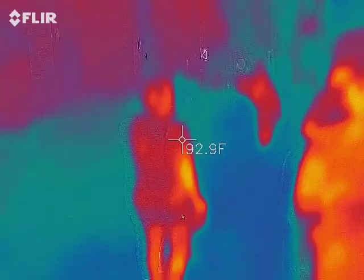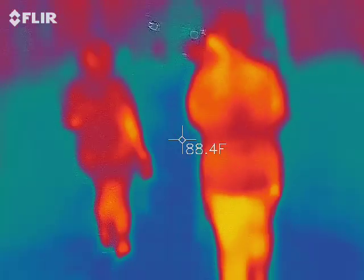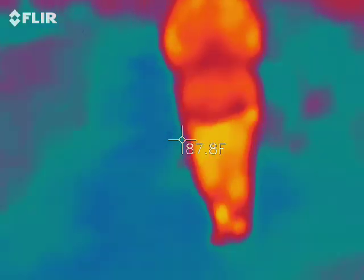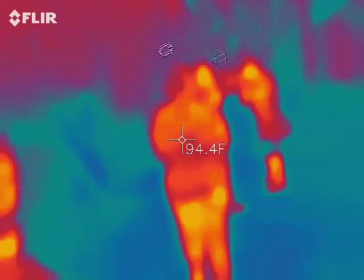Was somebody up there? Okay. They kind of picked up a hot spot up there in the water. Yeah, then I saw this guy come around the corner. Mask up.